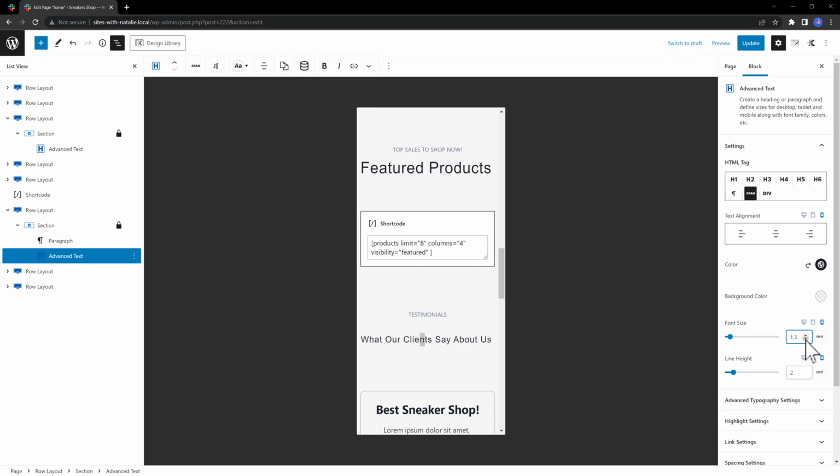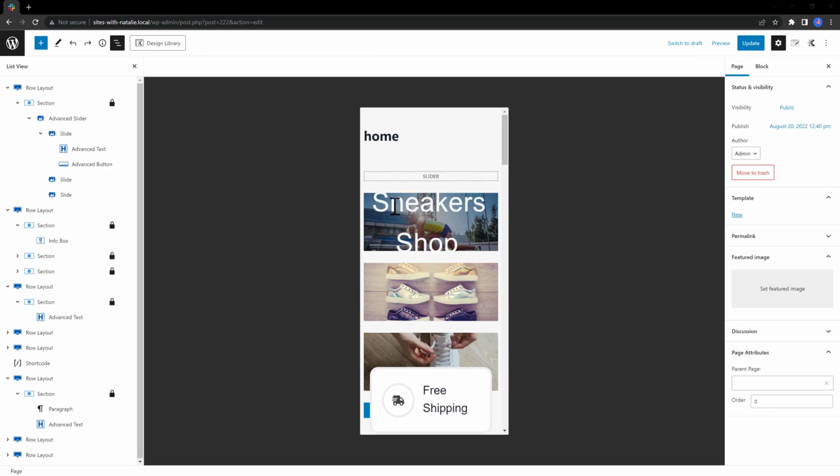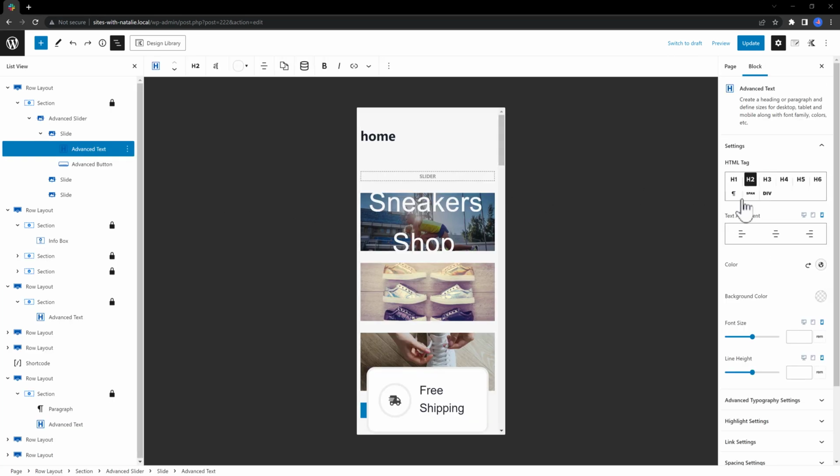So, to recap, I suggest you always use the REM unit when it comes to optimizing fonts for mobiles. I kept changing my font settings units. For the title, I have changed to 2 REM in the line height, and for the font size, I have set a 2.3 value.